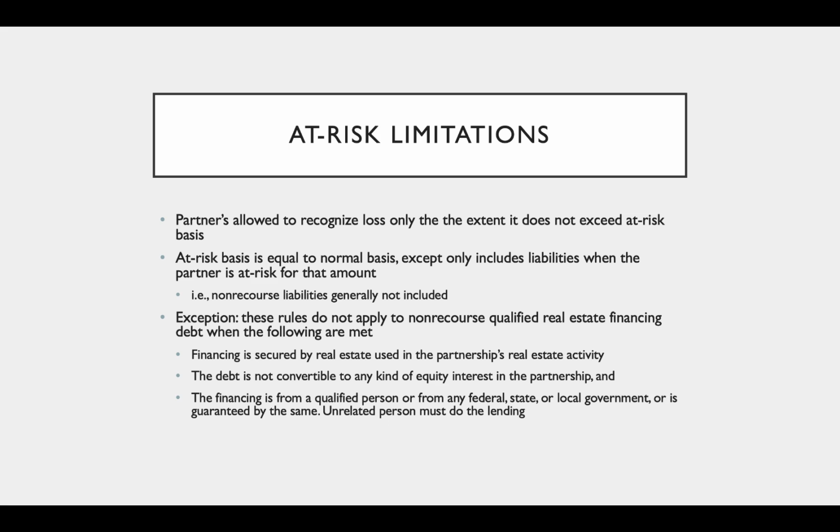There is going to be an exception. This rule is not going to apply to non-recourse qualified real estate financing debt when the following conditions are met. The financing is secured by real estate used in the partnership's real estate activity. The debt is not convertible to any kind of equity interest in the partnership, and the financing is from a qualified person or from any federal, state, or local government or is guaranteed by the same. Unrelated persons must do the lending. So we can't have related party lending here.